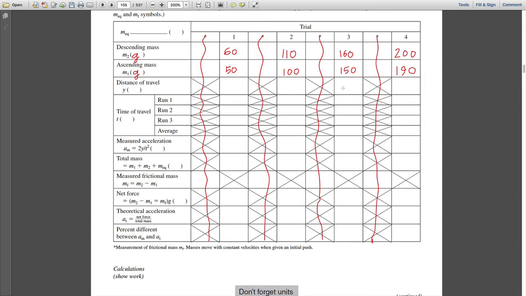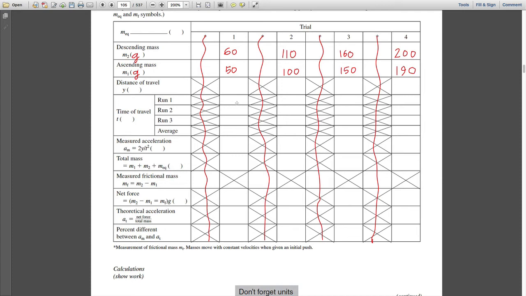Okay. So the next step is going to the simulation and then setting the masses. I'm going to show you by filling in the first one. The rest you're going to do by yourself. Then what's going to happen is we're going to use just one single run. We don't need to do 2 runs, 3 runs, or something like that. We're going to use just one run for one height, and you just simply do that.